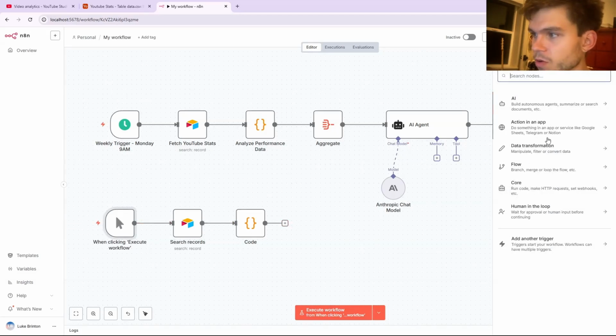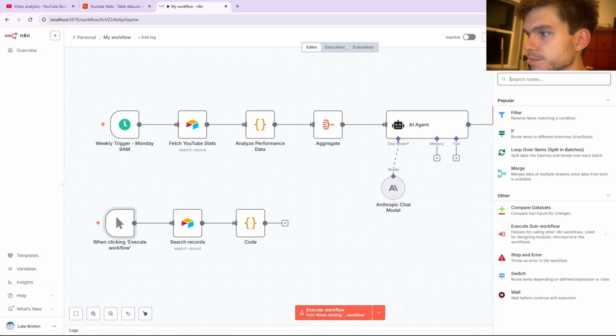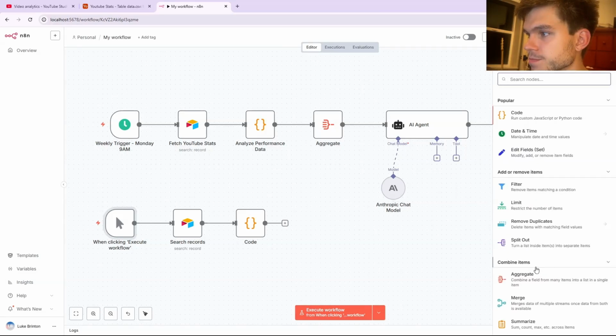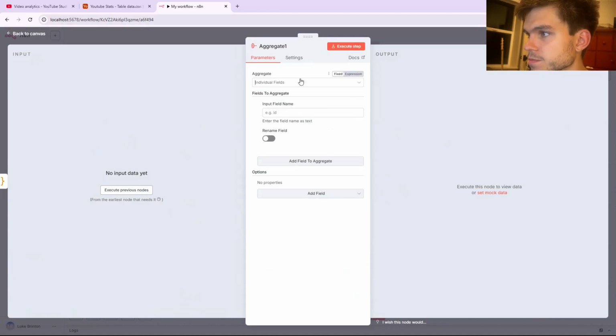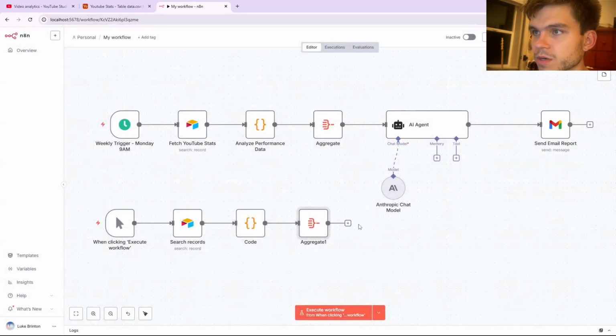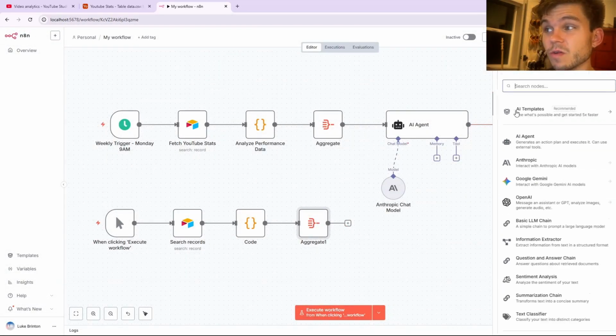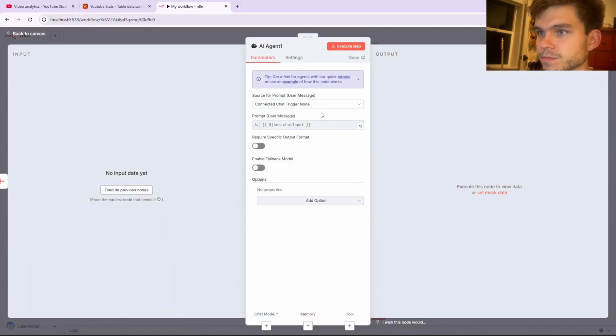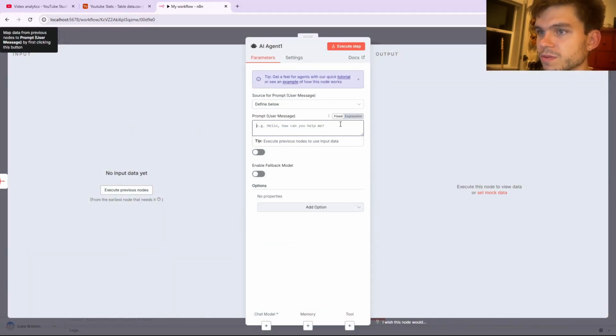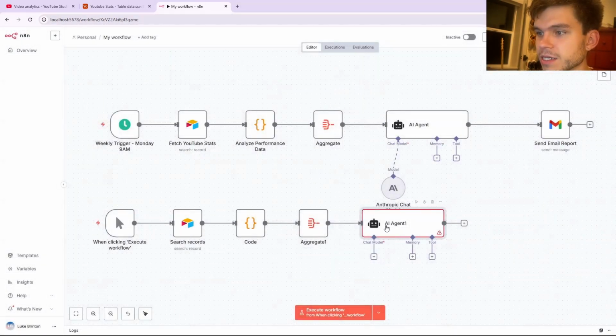Then we're going to do our aggregator. Boom, combine all data. Then we're going to do our AI agent. Boom, defined. And then the prompt is going to be this.